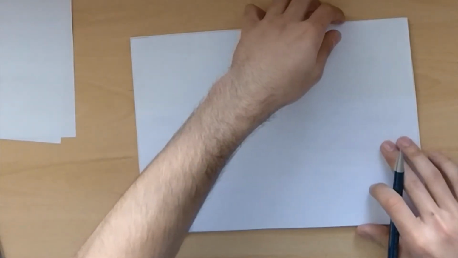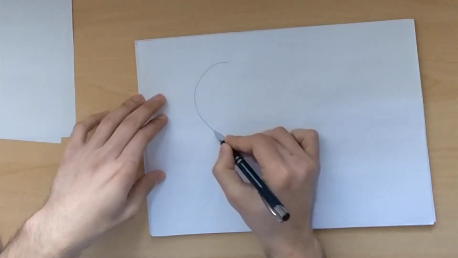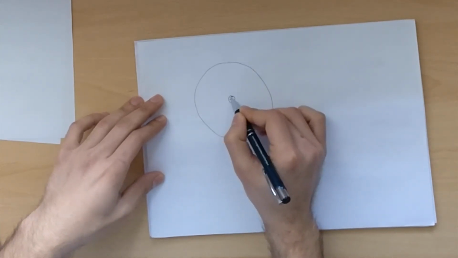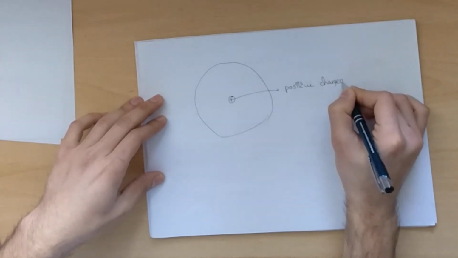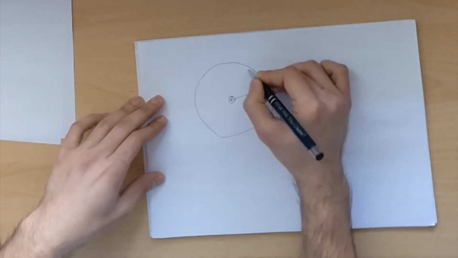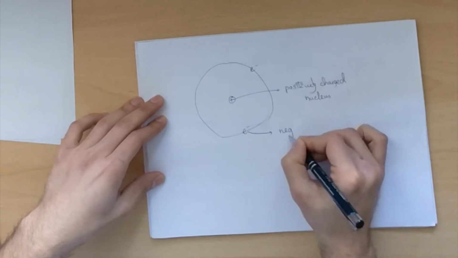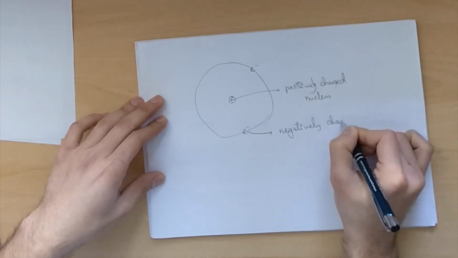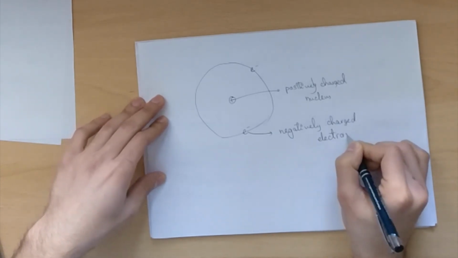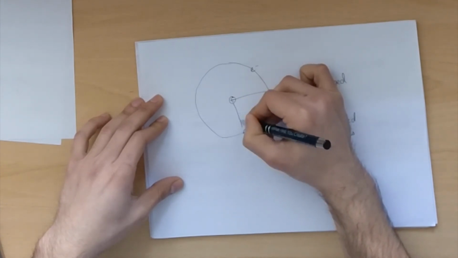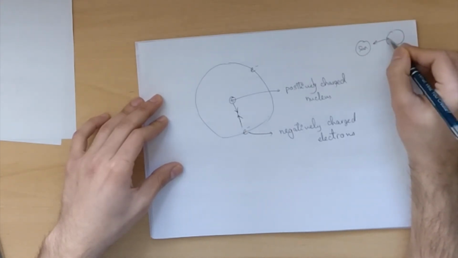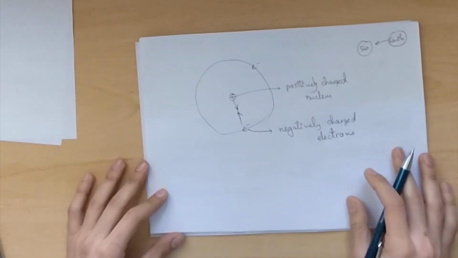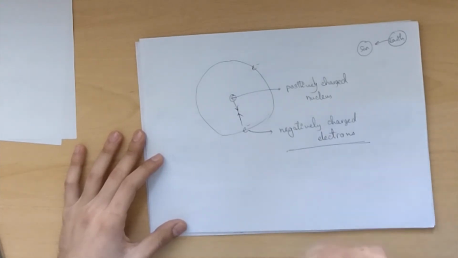Now, the reason we're interested in this is because this was the foundation of understanding how an atom works. So an atom, let's draw a big one here, has a positively charged nucleus, and negatively charged electrons. And we know that if this one's positive and this one's negative, they are going to attract each other. In the same way the sun pulls the earth, and the earth pulls the sun. So this was the essence for the development of various atomic models.